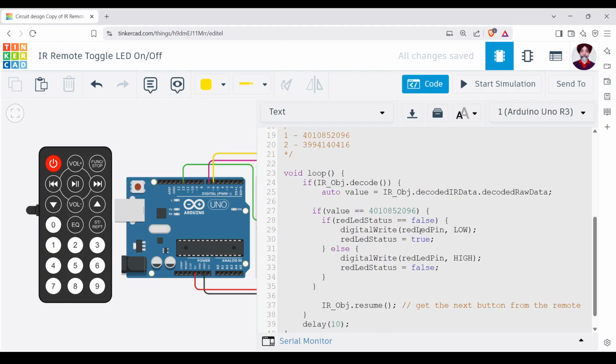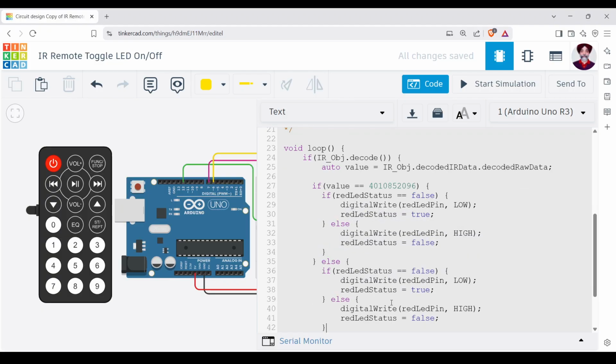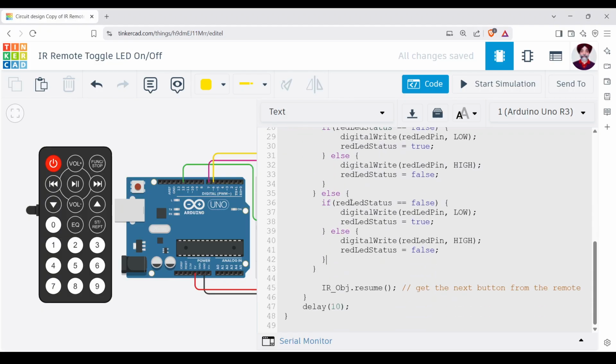Similarly, now over here, this is the closing brace of this one. So this whole thing is actually in the if of this value is equal to 1. So I need an else, and I need the whole complete package. I'll copy from here and simply change the red to yellow.